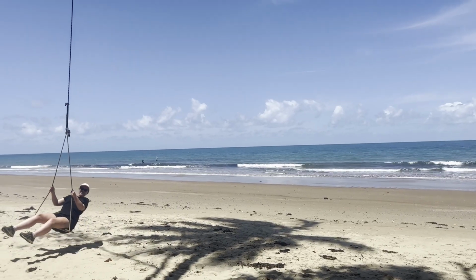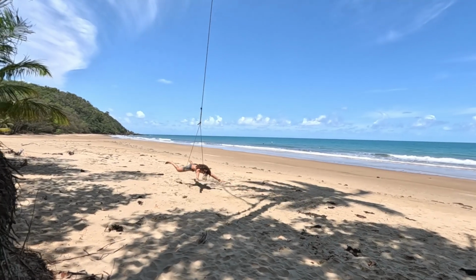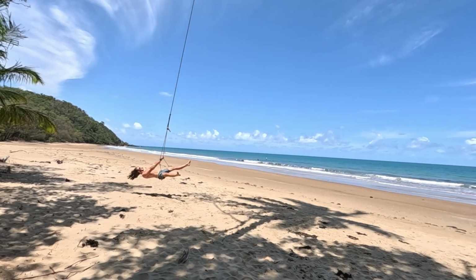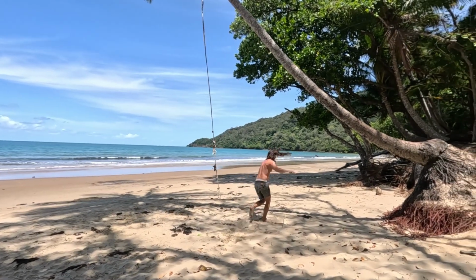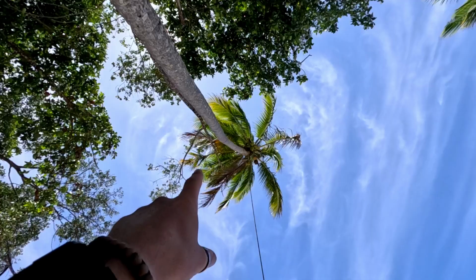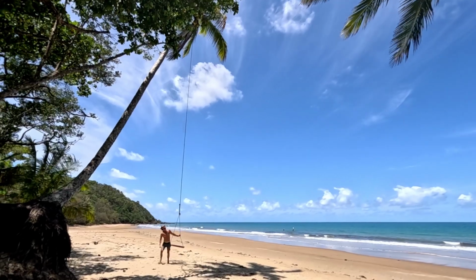We also found a couple of ripper tree swings here. The bigger one has a plank for a seat, which Gaz used more conventionally than I did, and there's also a smaller one without a seat, which was heaps of fun as well. Tarzan! How fun's that? Awesome. That's the best thing I've been on. My only problem with this swing is that right up the top, where the swing attaches, there's a bunch of coconuts, so good fun swinging on it, but I didn't want to get hit in the noggin.